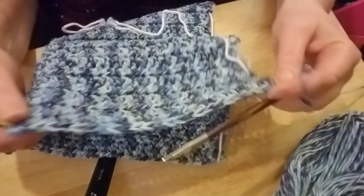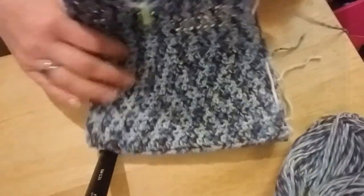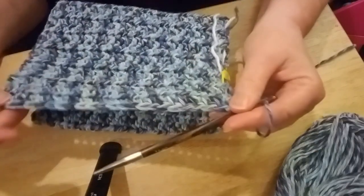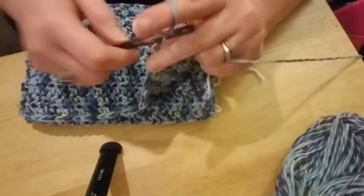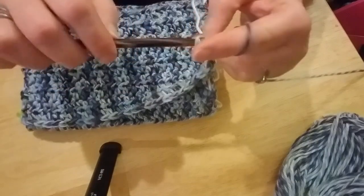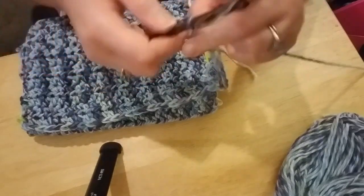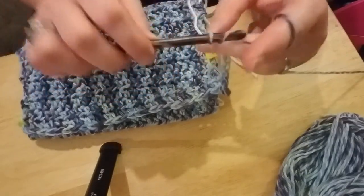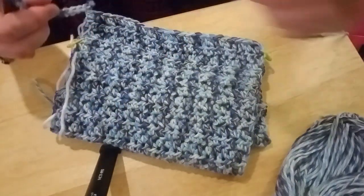Okay, so I have reached 25 inches, which is 50 rows. So the rows are approximately half an inch. I finished the 50th row, and I'm going to chain 15: 1, 2, 3, 4, 5, 6, 7, 8, 9, 10, 11, 12, 13, 14, 15, and then we're going to do one more chain to turn our work.